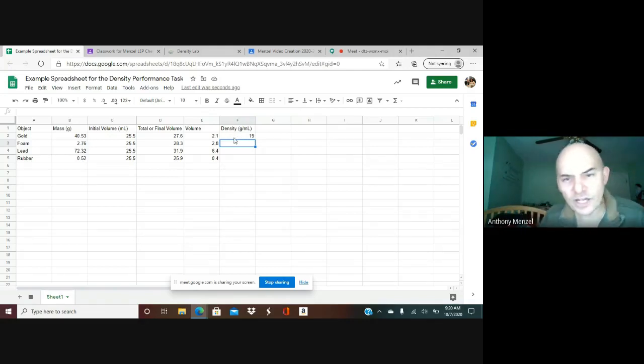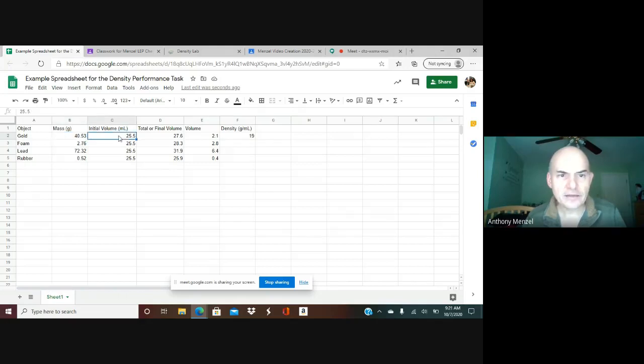Now, one thing I have to watch out for is my significant digits. Significant digits just means that I am getting the right number of numbers in my answer. So if I look here, I have 4 digits in my mass, 3 in my volume, 3 in my final volume, 3 in my initial volume. After subtracting, I end up with only 2 in my actual volume. So that means my final answer should only have 2 digits in it, and it does in this case.